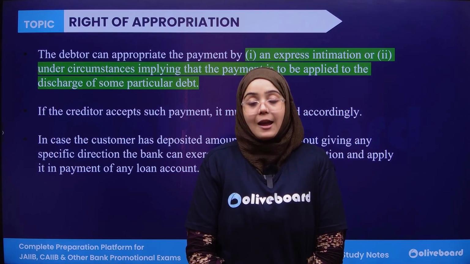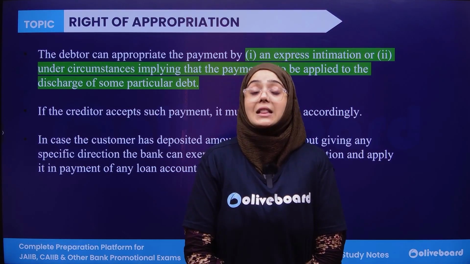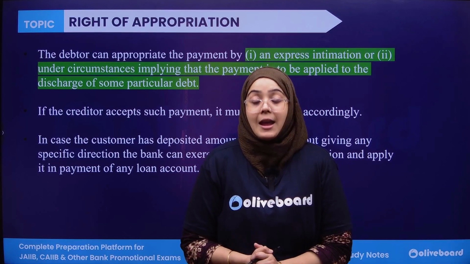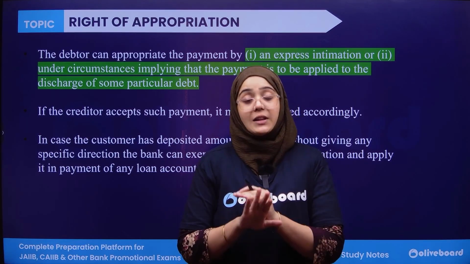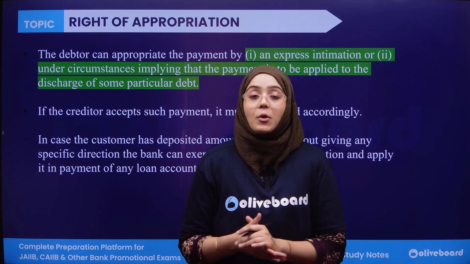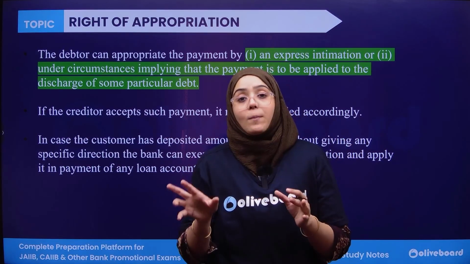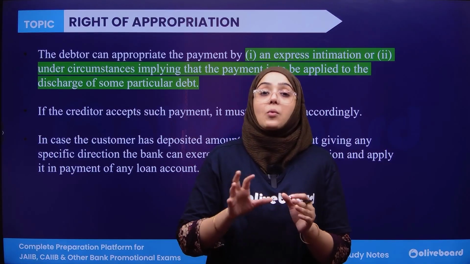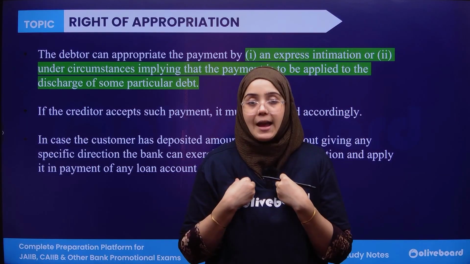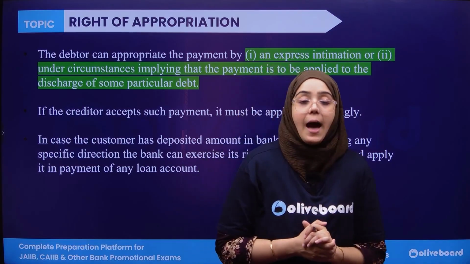Right to appropriation: if a customer is depositing or crediting any amount in the bank without notifying the bank that this is for some special reason. If it is notified, then okay. If it is not notified, then the bank has the right of appropriation. Right of appropriation means that the bank can use that credit balance to cover any of the pending EMIs or debit balance which I have from that credit balance. This is known as the right to appropriation.